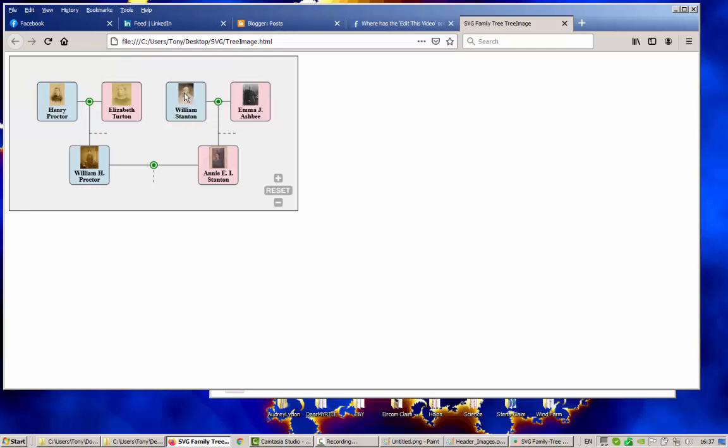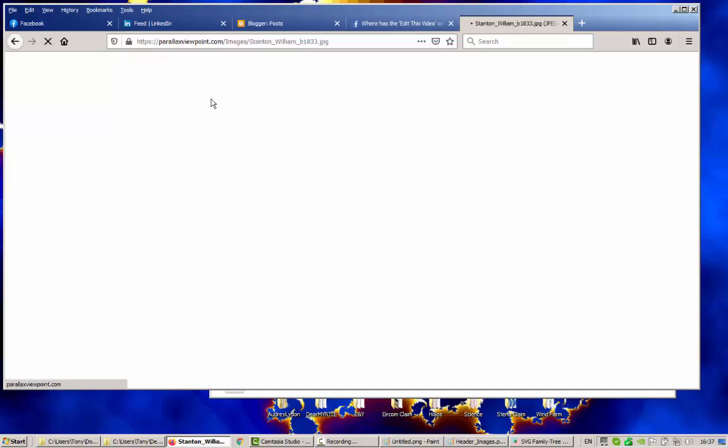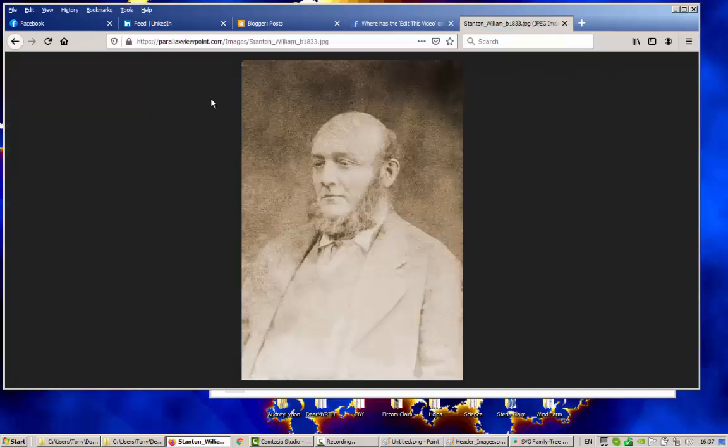By default in the browser you can right click on an image. This is Firefox, but this is similar in the other browsers. View image. Now that's done two things. It's superseded the tree. It's placed this on top of it, and the tab has really just got the file name, which doesn't really help you identify the person. It all depends on what file name you've chosen.